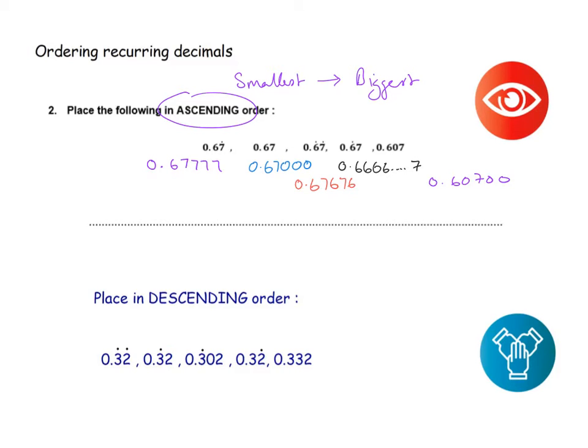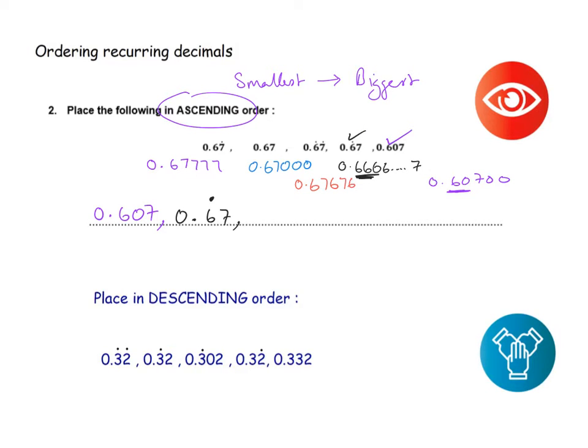So I can see that they all start with a 6, then I'm looking at the second decimal place with a 7 or a 6 and I put things in the right order. So starting with the smallest, it's going to be 60 there with the decimal places. So using the question, 0.607, I'm going to put that one first, and the next one I'm going to go up from the 60 to 66, so there we go in the middle. So that's 0.6 with the recurring above the 6, so I can tick that one off.